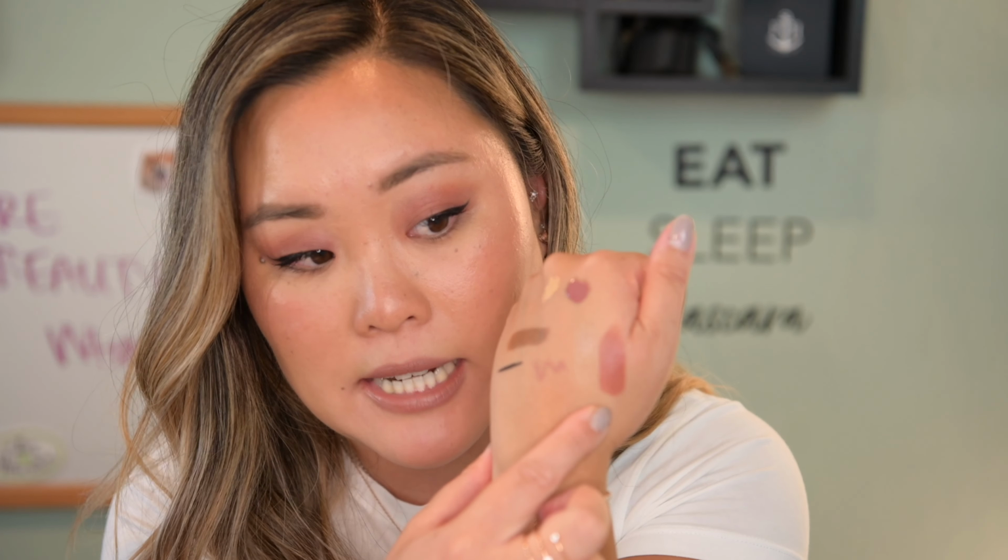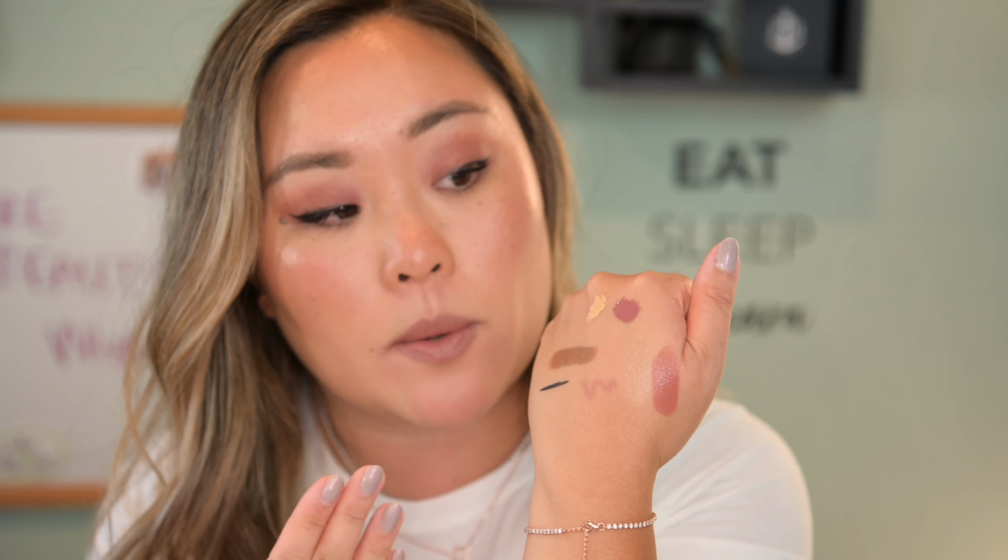Now, the shade Thankful is honestly the most beautiful nude lip balm I have come across lately. This honestly looks so amazing on your lips. The formula is perfect in terms of how it lays down. It gives you that shine. It's actually what I'm wearing right now. I have the lip liner and then I have the lip balm on top of it. The combination of these two shades literally turns into this perfect, almost neutrally nude shade that is just dreams come true for me. This is what I will wear every single day.